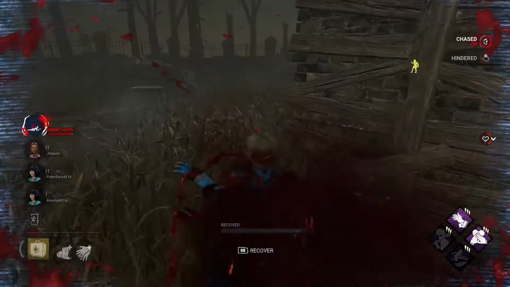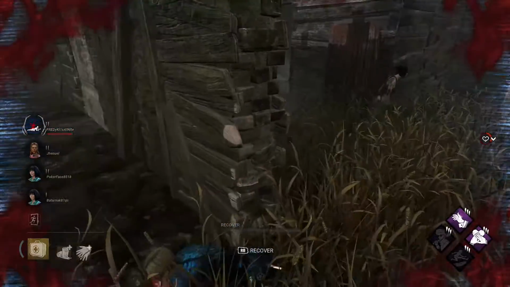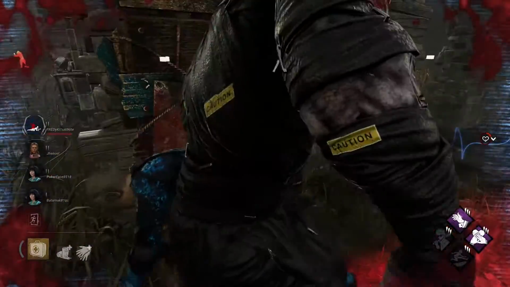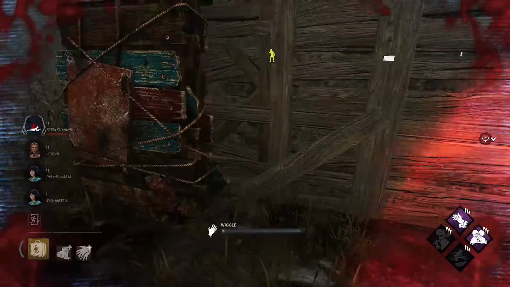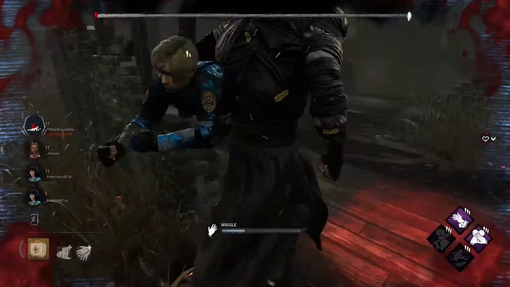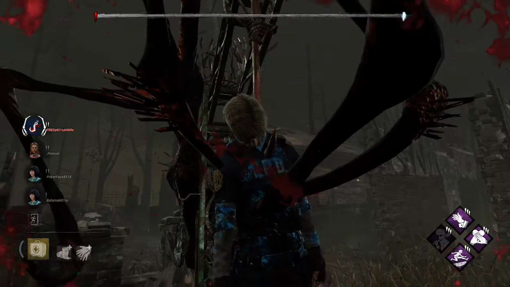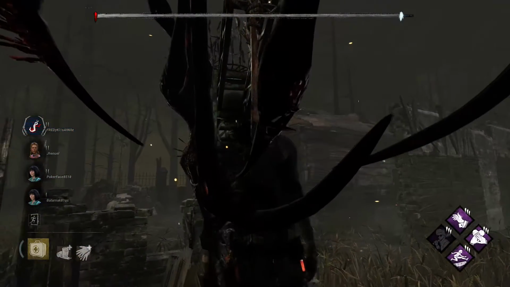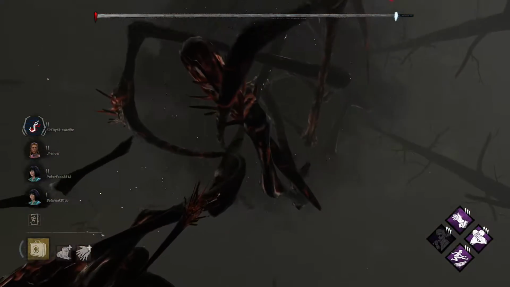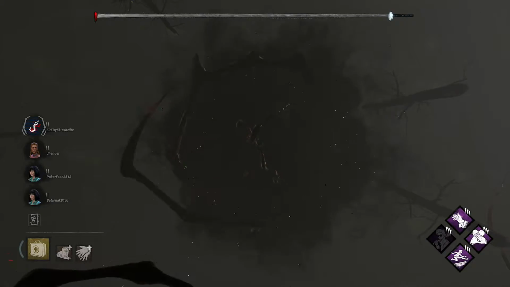Okay, well. Oh, you fucking zombie! No! No! I want a pallet! Help! No! Ah, I'm dead. Ah, I'm so close! Damn it. Well, that's what I get for being the gen jockey, I suppose. Trying to fix a generator for my team, and I get annihilated for it.